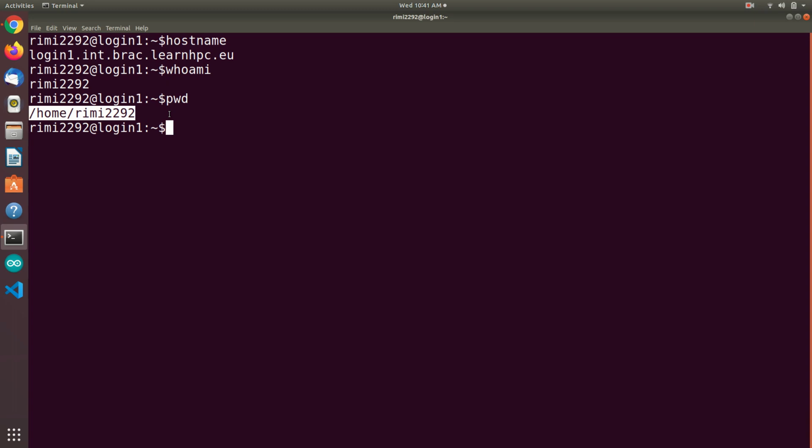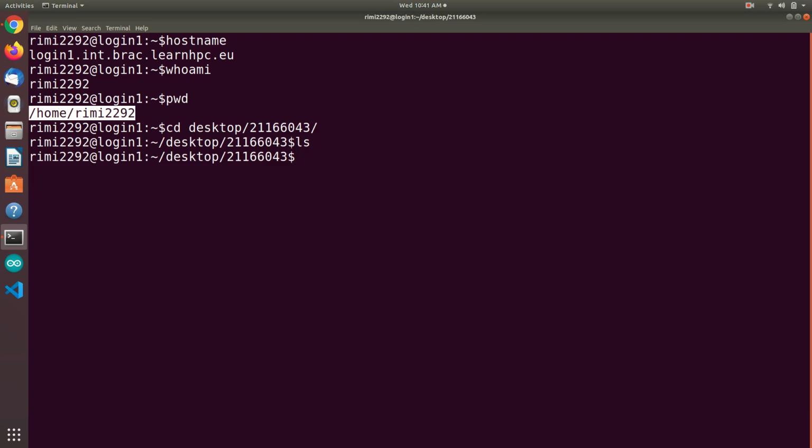I have a desktop folder, and inside that folder I have my ID folder. So I'll go to this folder directly, and if I do the ls command, you can see there is nothing in here. So I'm going to download a zip file using the wget command.